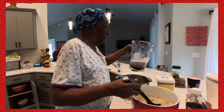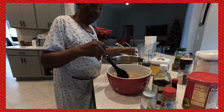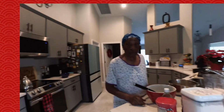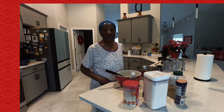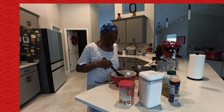So you're adding a little bit more coconut milk to the mixture, and she's mixing it. I'm on B, and I am going to make a potato pudding.